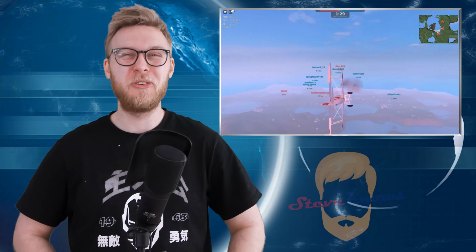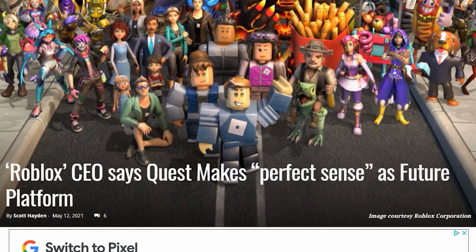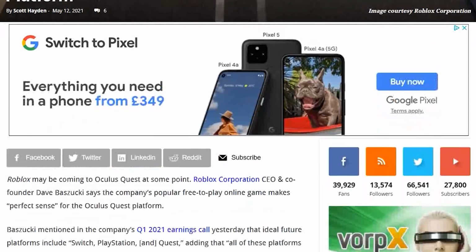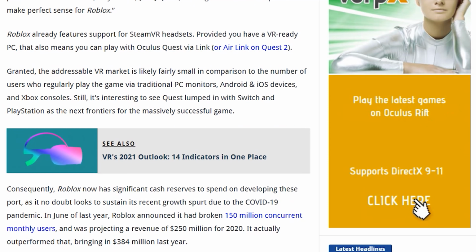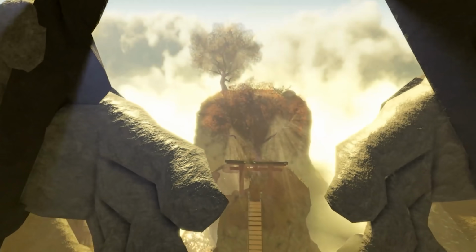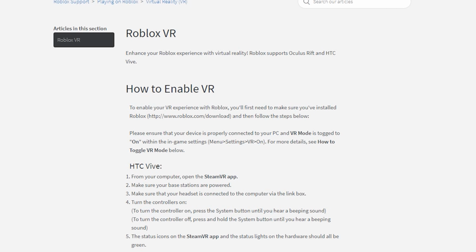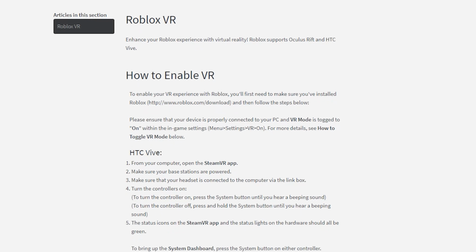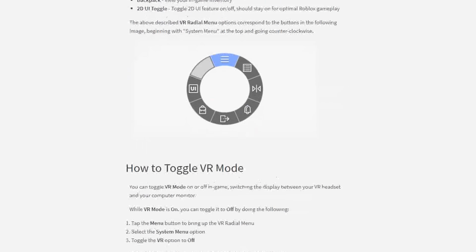Okay, now I'm sure this story is going to give so many people hope, get so many people excited. It's not something I grew up with or something that I fiddled with. I'm not very familiar with it, but I am aware that there is a dedicated community for Roblox. And a recent article said that Roblox is interested in creating content soon for the Oculus Quest. As the CEO said, making a free-to-play Roblox game on the Oculus Quest makes perfect sense, which sounds like a no-brainer. This can already be enjoyed if you're playing PC VR, but of course there's a large demographic of people, I'd say the majority of people in the world, don't have a virtual reality ready gaming PC at hand to actually go and play it.